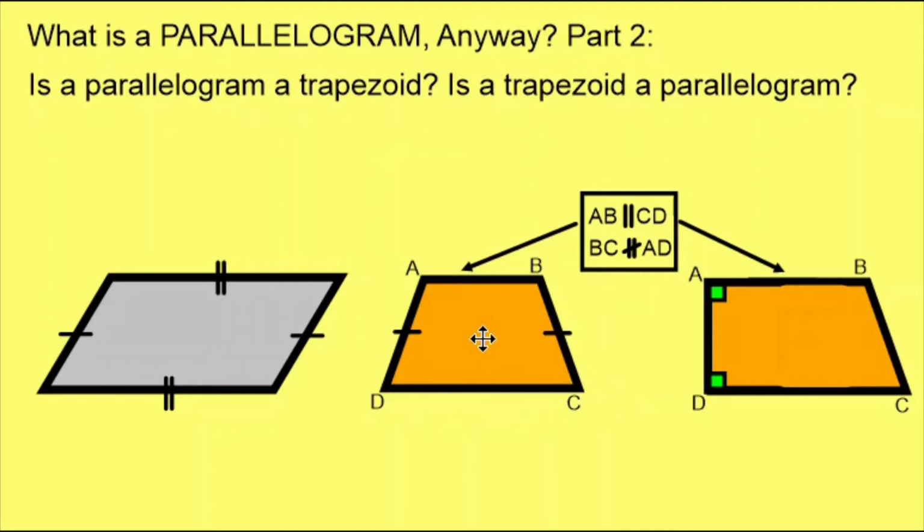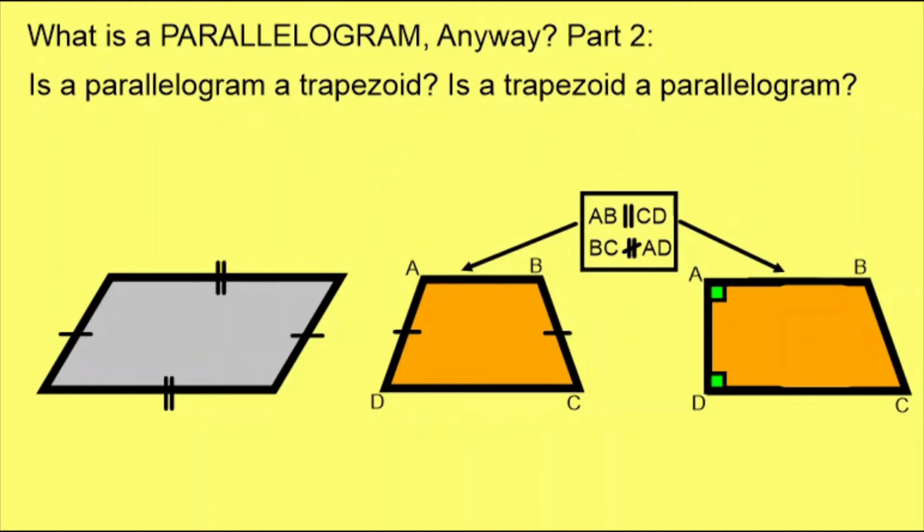One of them is an isosceles trapezoid. These two little lines show that two of its sides are equal in length. The other one has two internal 90-degree angles, as shown by these little angle squares in the corners. But in order to know for sure that this is a trapezoid, we need more information. So in this little box, we have a bit of extra information. It tells us that sides AB are parallel to sides CD in both of the trapezoids, and that side BC and side AD are not parallel in both of the trapezoids.